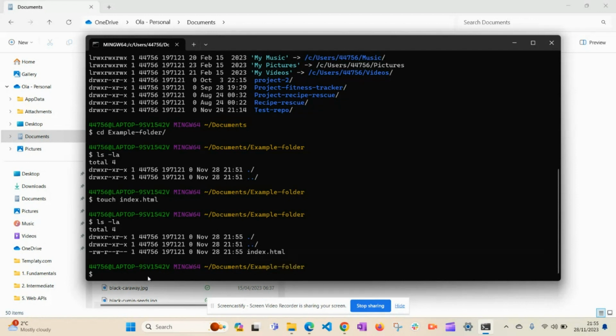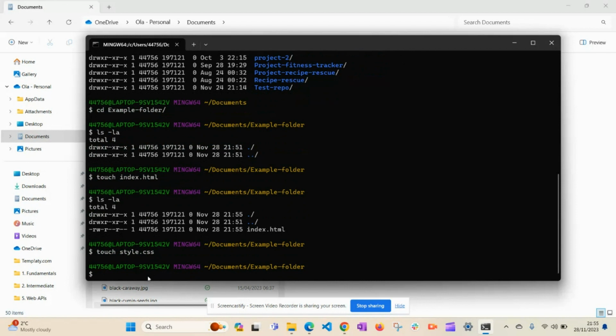Let me use the same command to create more files because I'm going to need a style.css file, right? I'm going to need another file. I'm going to need a script.js file, which is a basic JavaScript file, okay?